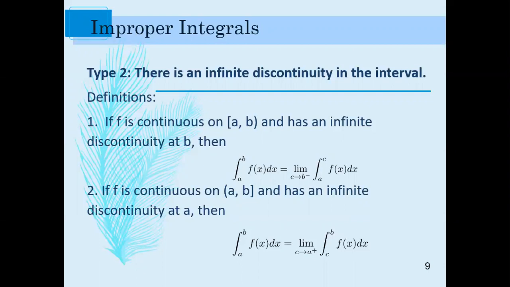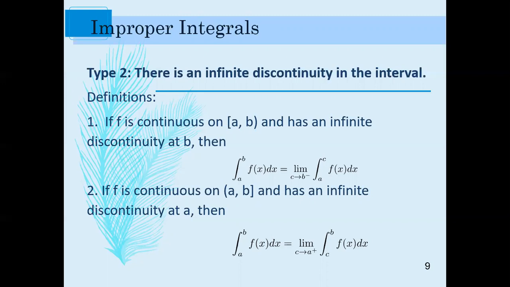Yeah, that's right. So b is not included. So there's a problem at b itself. Then what you have to do is get away from that upper endpoint a little bit, right? We talked about this last time. So I would take the limit as c goes to b from which side? The left, so that I can then have something where the function is continuous on the whole interval from a to c, yeah? And then I let c go to b from the left.